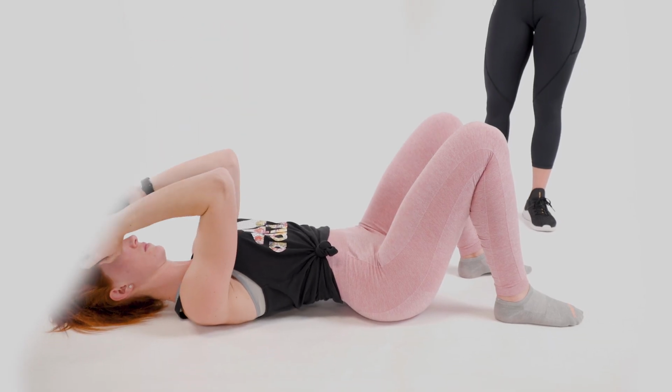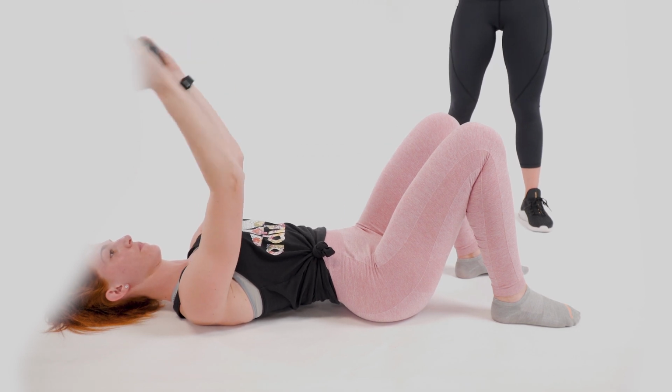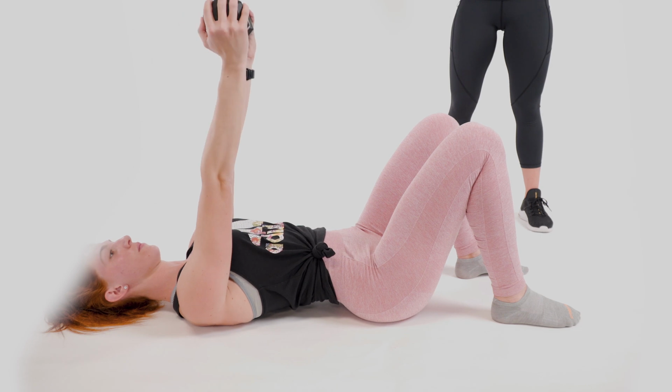We're gonna alternate that with a skull crusher. So if you've got a dumbbell, both hands are gonna be on the sides of the dumbbell. Lowering that dumbbell to your forehead, extending straight up. Notice that her elbows are not moving. Her forearms are the only thing that's rotating down and up.